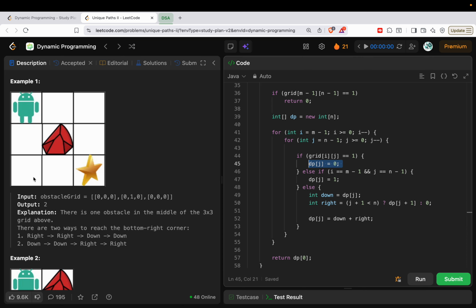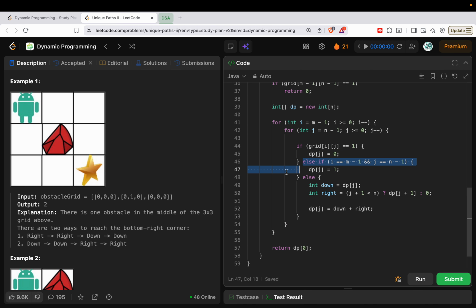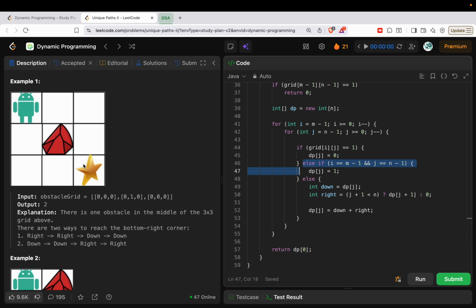If I am in the last row, then all my answers will be coming from its right cell. So dp of... before that, let's look at if I'm standing in the last cell, okay, if the cell is 0, that means my answer will be 1. Other than these two, if I'm standing in any particular row, the answer can come from down or from right. The answer to the down is already stored in dp of j, because we are computing row by row, so the answer to the previous row is already computed and stored in dp of j, right? Now the answer to the right can come from dp of j plus 1.